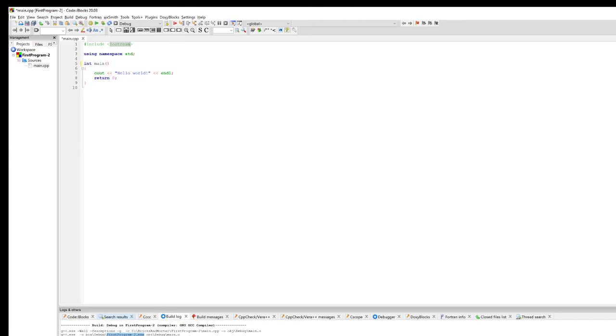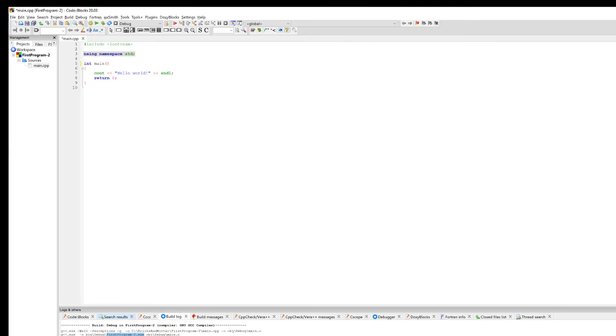So we include this library by saying hash include iostream. Now this using statement, std, is part of another step for including this cout. So let's say I am in a good mood, and I write another library which opens a browser, and I also define the cout statement in there.